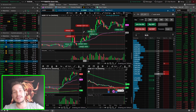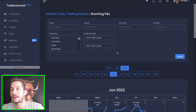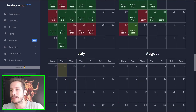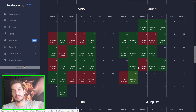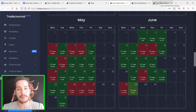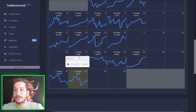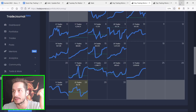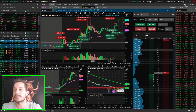Sometimes I can bounce back really quickly. Not too long ago I had a huge loss day and was able to bounce back fast — I had a $2,000 green day just two days after my max loser. Sometimes intraday I'll take a big loser, think 'whatever, it doesn't matter,' keep trading and go back to normal. Even today you can see a big sell-off and then I get back to former highs. I just wasn't really able to do that today, so I want to zoom in on AGRX to see if there was a reason for it.